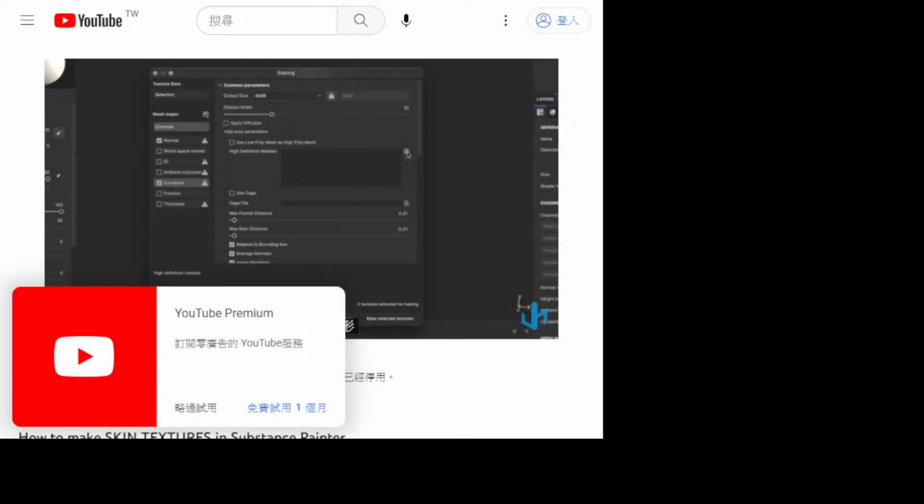quality if you're doing that, but we're not baking a high to a low. The normal workflow or the typical workflow would be in the common settings. You'd be adding meshes right here. You'd load the high poly. You'd have a bunch of meshes here, right? And then you would bake high to low using the cages and stuff like that. But we're not doing that.